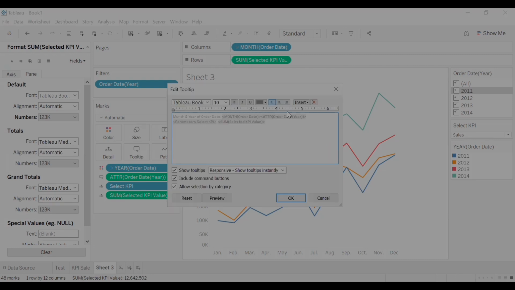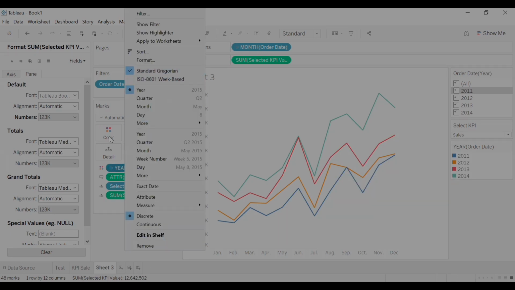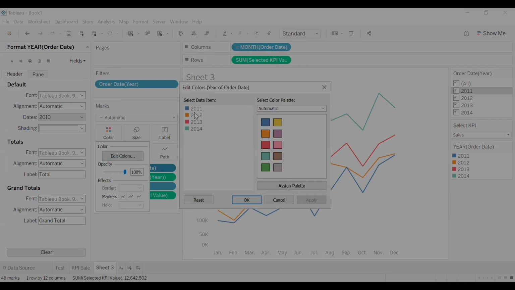I think the color is not the right color, so I need to make them black as well. Yeah, now it's okay. The other thing that I want to do is to change the color of these lines. So if I click on this one, or probably edit colors, we can change the color of each one.